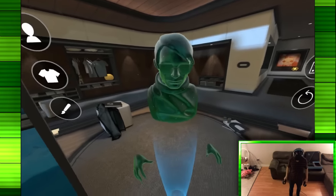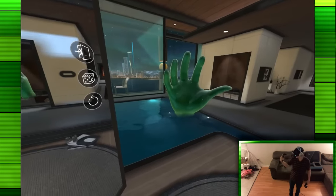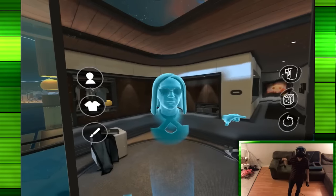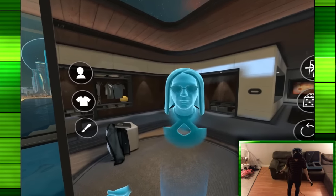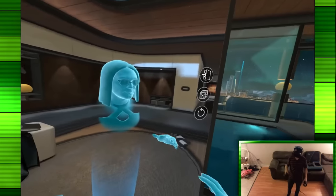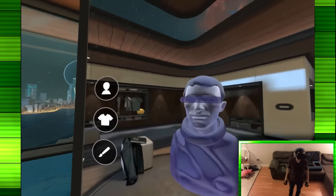Well, I like these randoms, though. Look at these. The colors are really cool looking. Look at that. I'm like a Flubberman. Flubberman, that's what I am. Whoa, what the heck? Am I a dude or a chick? I can't tell. Can someone let me know if I'm a dude or a chick? I can't tell. There we go. I look like Cyclops.